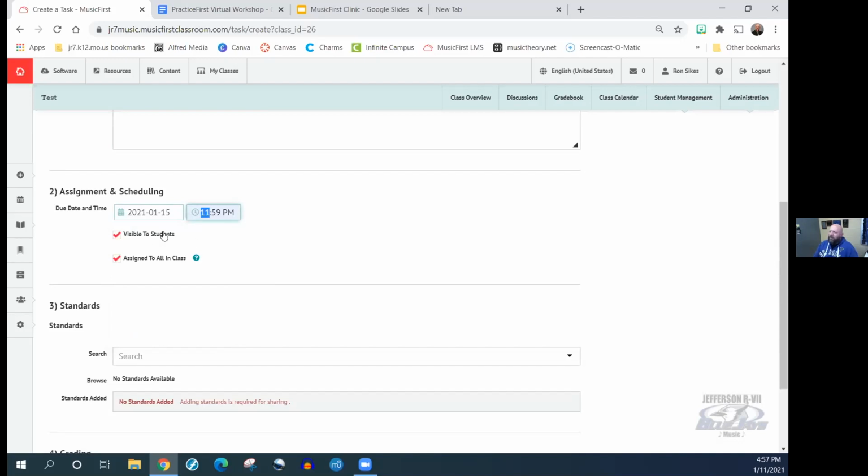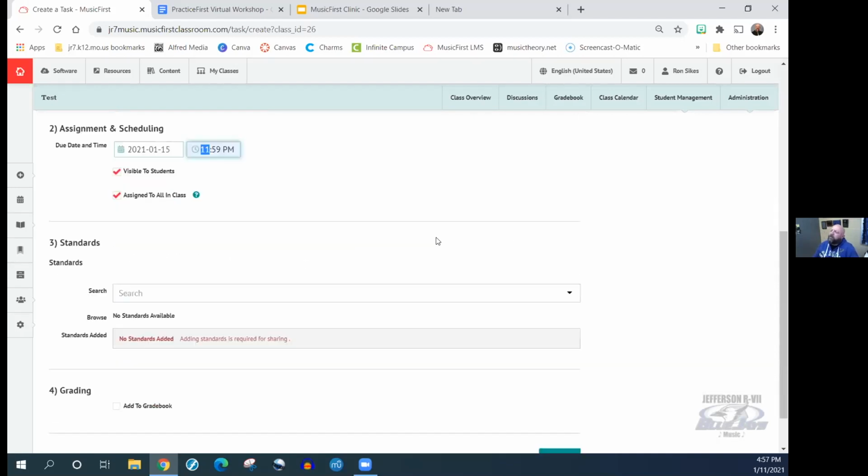Visible to all students or assigned to one class. This is what I alluded to earlier: you can make different sections of your group, different groups, and just assign it. This is perfect for differentiating learning. My jazz band, for example, has seniors and freshmen, kids that have been in jazz band for 4 years versus kids who just started this year. So I can set up different grades and say, look, 9th graders, you do the Kansas City scale. 10th graders, you do the dominant 7th scale. 11th graders, you do this scale, so on and so forth, and differentiate your learning so that every kid can move at their own pace.